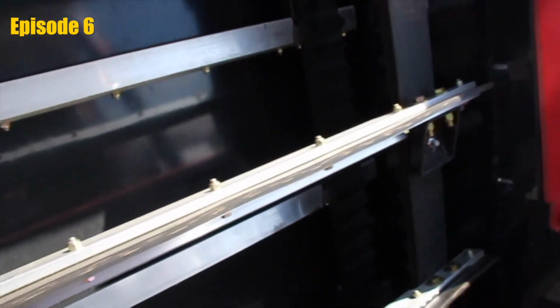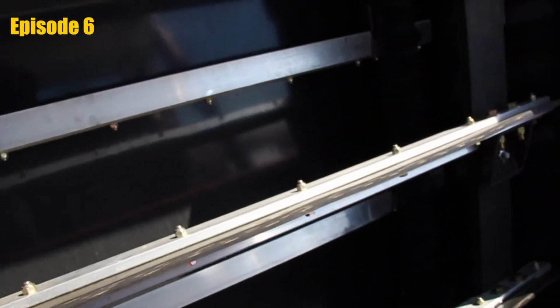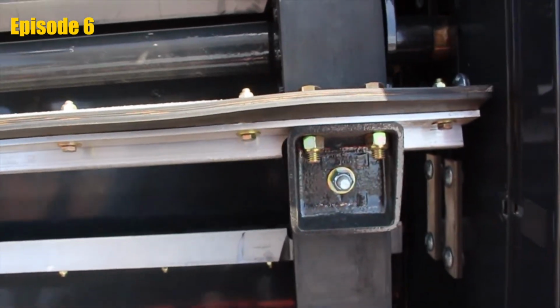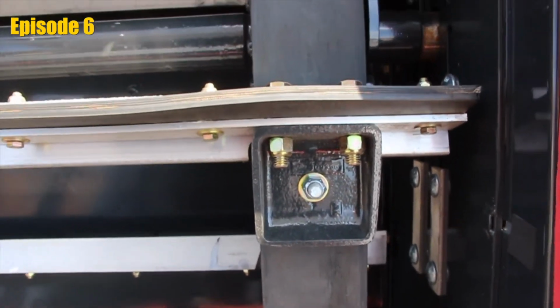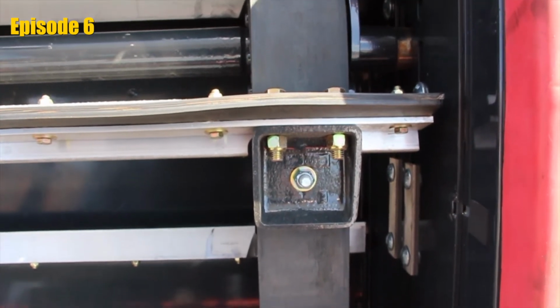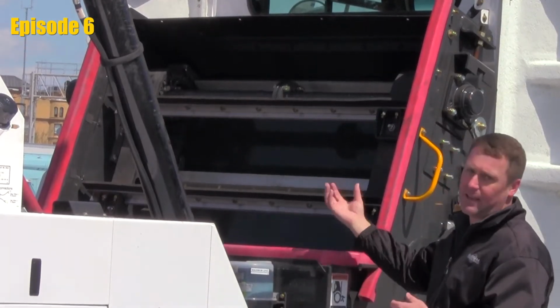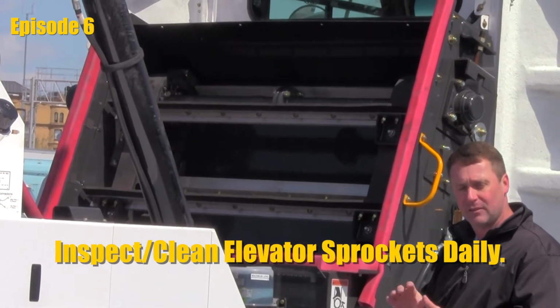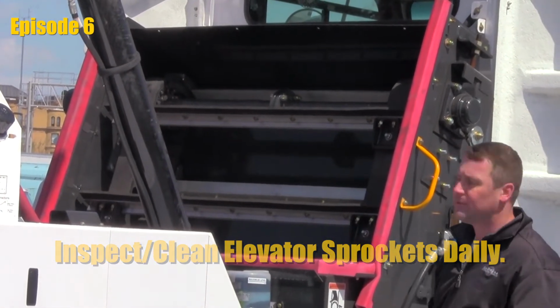Something else we want you to check is the sprockets. Let's make sure that we don't have any dirt, debris, wire, cassette tape, anything that can get caught up in the elevator system wound in those sprockets at the beginning of the day. If something like that happens, we need to get that cleaned out because it would cause premature failure on the sprockets or the belts themselves.